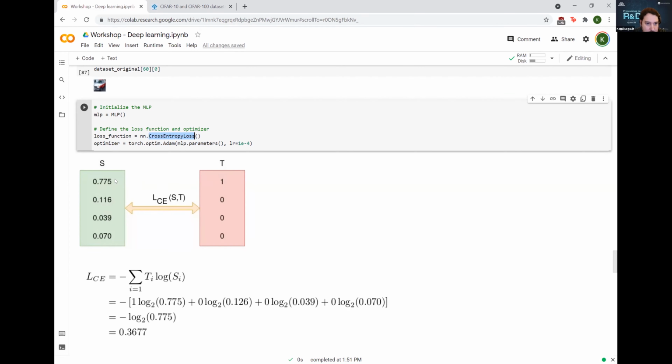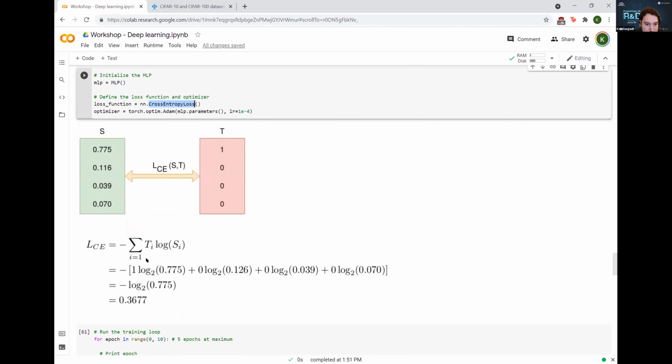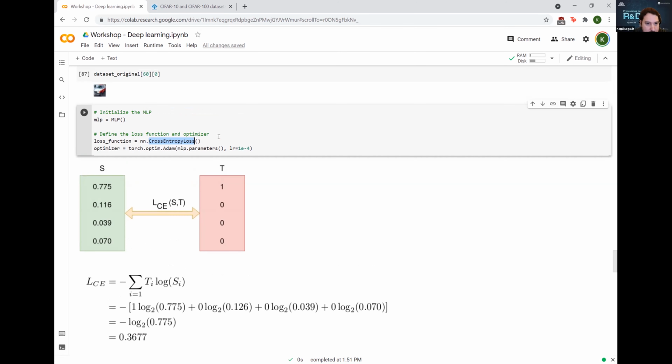So yeah, that's what it is. The actual calculation is here, but I won't really get into it because I know I'm running a little bit out of time. So we'll just define this loss function. This time we're going to be using Adam as an optimizer. We could have used SGD, but we're going to use Adam. Adam is a bit more advanced optimizer. It has momentum, and it also has an adaptive learning rate. So the learning rate is going to change depending on where you are in the optimization.